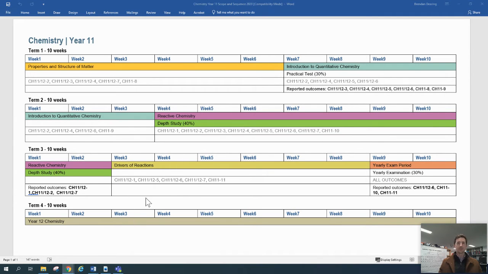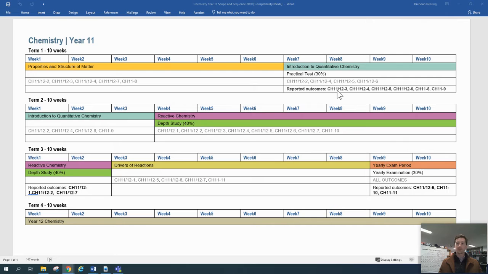So with regard to assessments, I'll keep the scope and sequence here because what it did indicate is a practical test should have occurred, and that was set to go earlier on in the term, but of course, being at home and remote learning, that was unable to take place. So when students did return back around week 5, we were able to do an online examination, and this was the only test that was actually used to assess outcomes.